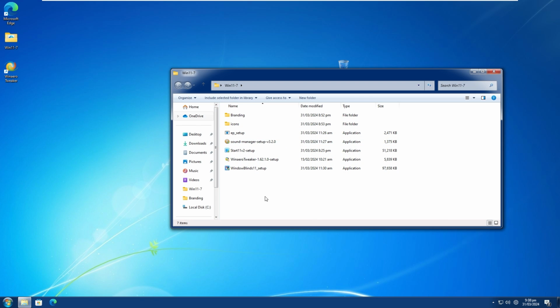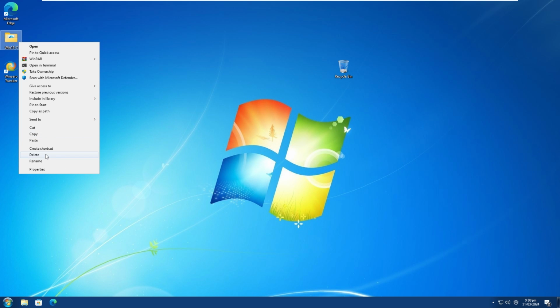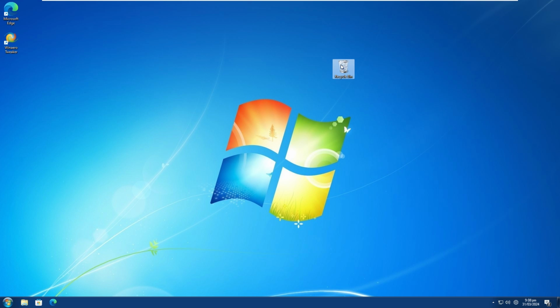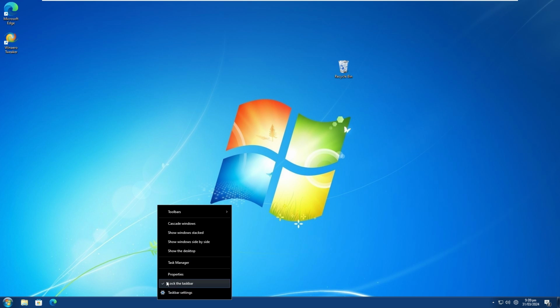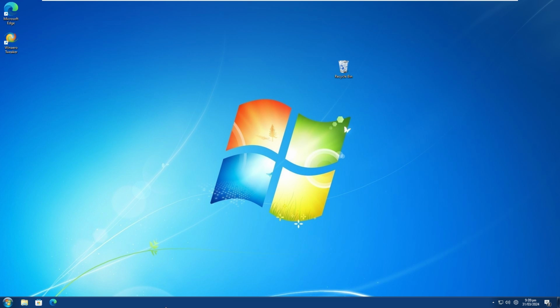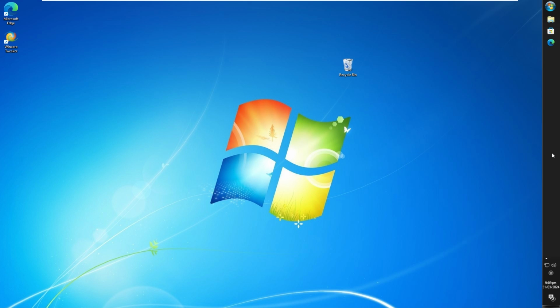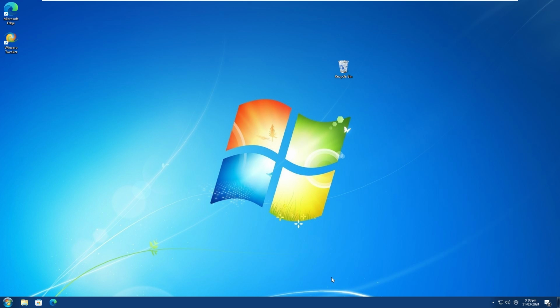Okay, so now you're going to notice that we have done everything in this folder. So we can actually delete this Windows 11 folder now, and you can change the rest of the icons, like your user icon or whatever you like, but I'm not going to do that. You'll also notice with Explorer Patcher, you get a lot more taskbar menus. Before you only got the task manager. I'm not even sure what the other one is, but you can even move the taskbar around in Windows 11 now with Explorer Patcher, so that's pretty cool.